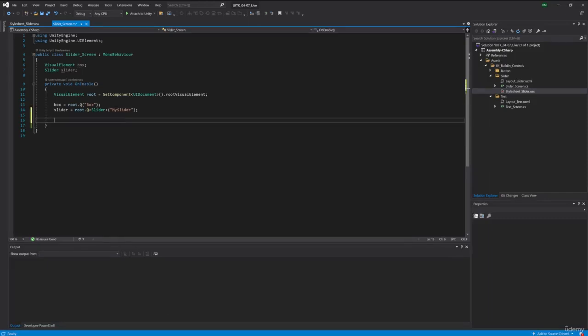Now, how do we actually find out what the slider value is, or react to the slider being changed or dragged around? One thing we can do is register a callback. Don't worry, we will have a section on UI Toolkit events and different sorts of events later, so this will be covered deeper.